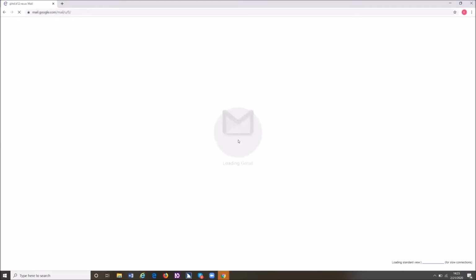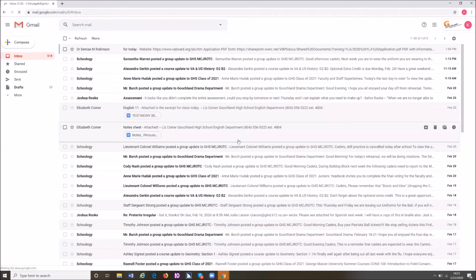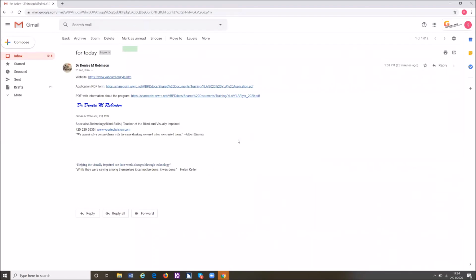Gmail.com. For slow connections, one region and three links. Visited link, skip to content. Collapsed visited link. K12.VA. Gmail with screen readers. Main menu button expanded. Visited same page link Gmail. Search mail edit combo. Search mail button. Google Apps button. Account: Google account, Dr. Denise M. Robinson. Link selected for today. Enter. Nice. Main region.